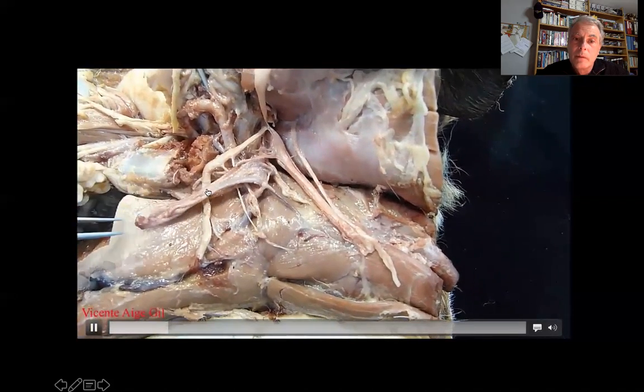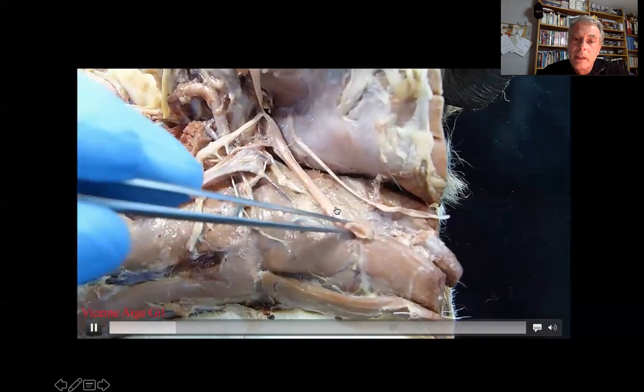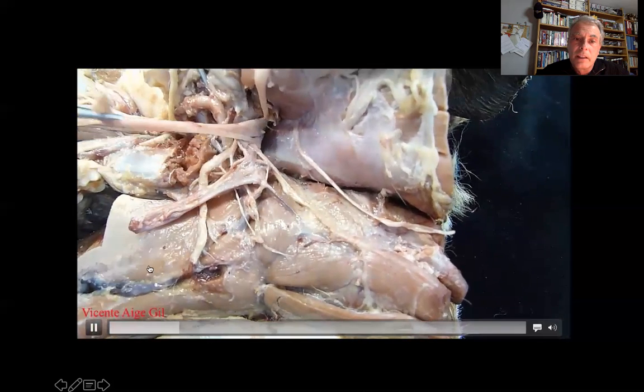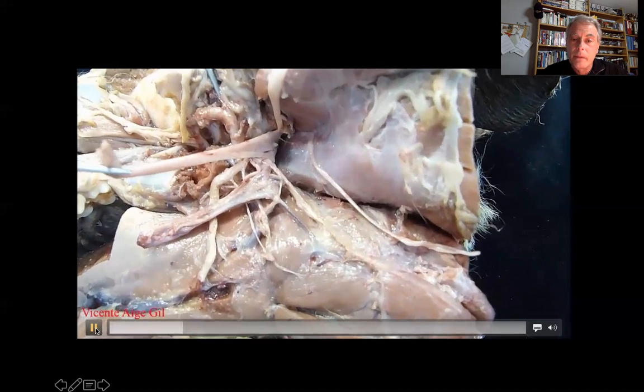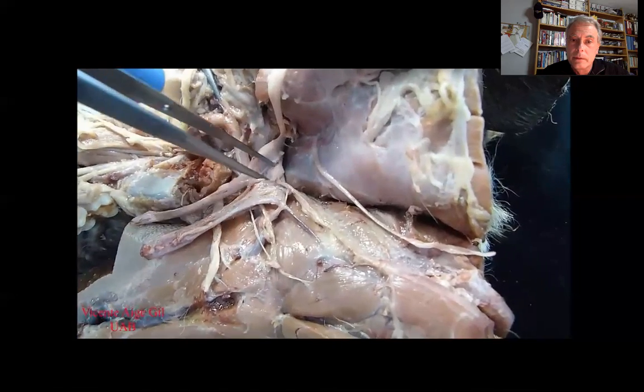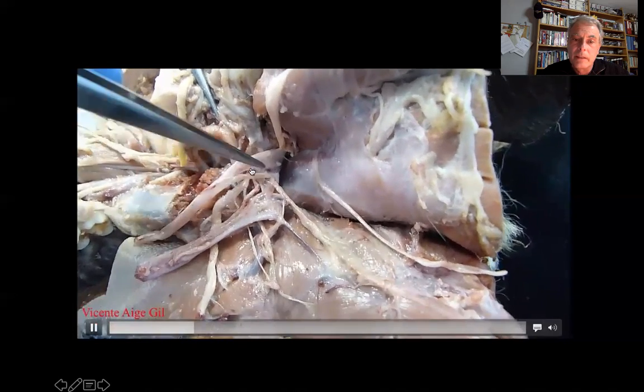So now we move the carotid artery, we move the C1, and we pick up the vagosympathetic trunk. It's important here, you see, it's formed by vagal fibers and sympathetic nerve fibers. The sympathetic nerve fibers detach from the vagus before the vagus reaches the distal ganglion of the vagus, in order to reach the cranial cervical ganglion. It's very easy to distinguish sympathetic fibers from the vagal fibers here.